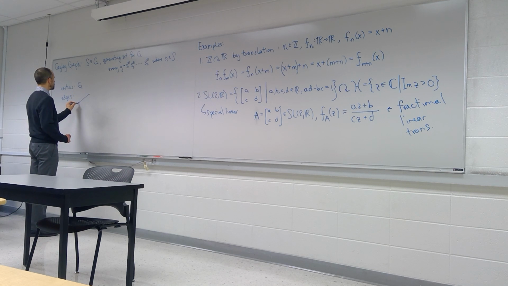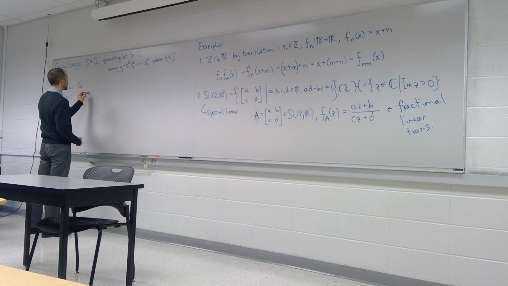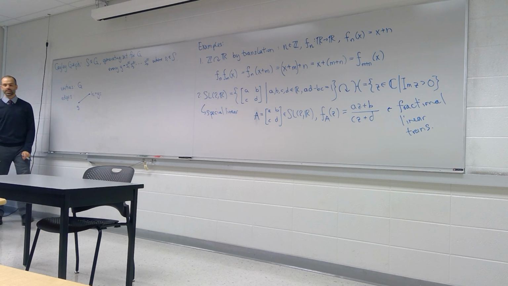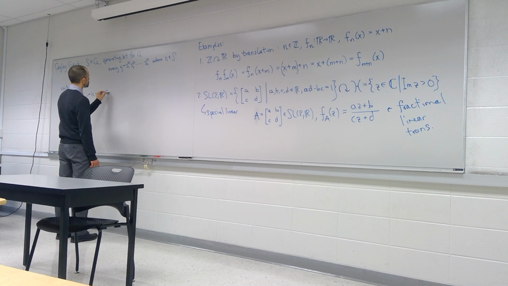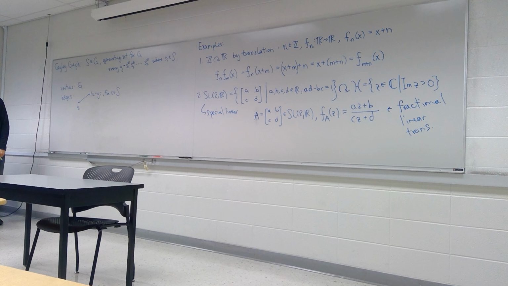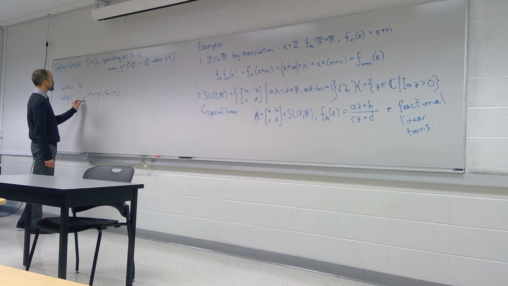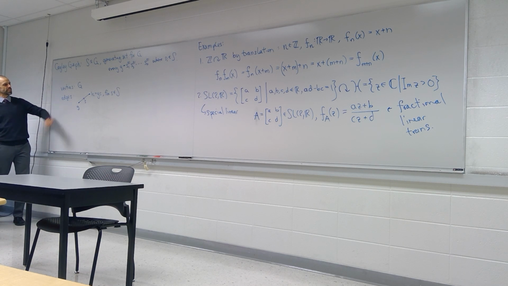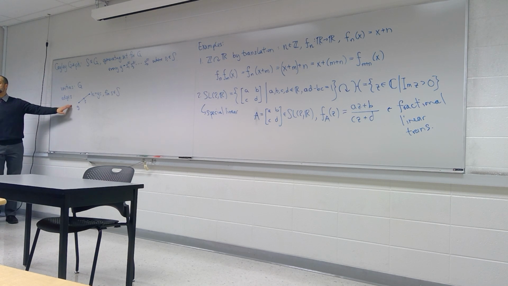So I'll have an edge between an element G and an element H when I can write H as G times S, where S is in my generator. That's a lowercase s and that's a capital S. And sometimes we'll draw a little arrow here and we'll label that edge as S. Okay. So we'll look at some examples here, but this is this abstract graph where the vertices just correspond to group elements, and I put an edge there whenever they differ by a group element.